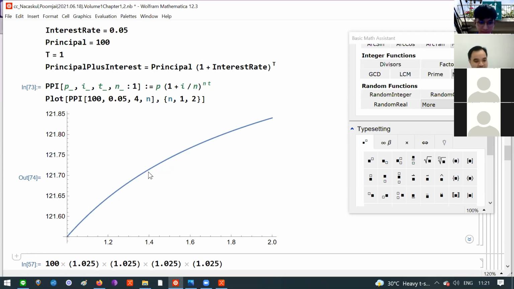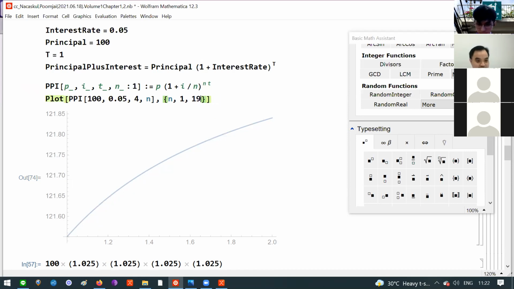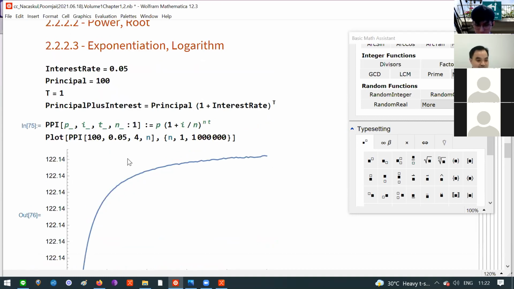Now, that's not very practical, but the point is, you can fill in the number. So it gets bigger, but you want to be really greedy. You want to compound 1,000,000 times. Turns out that you will stop here.